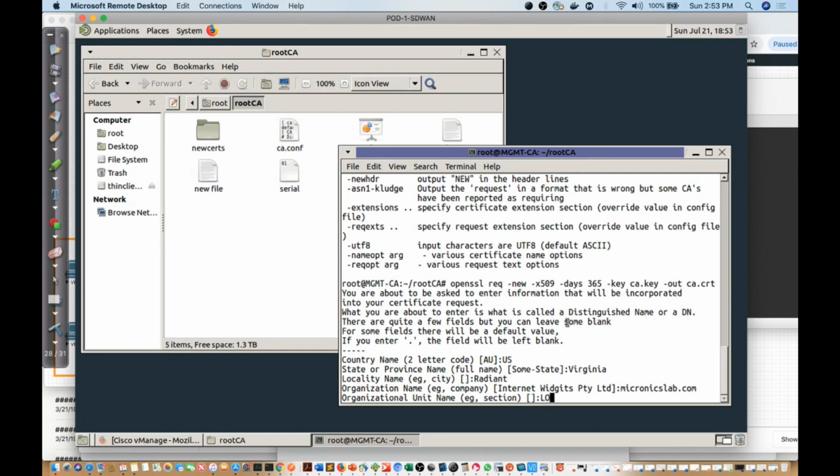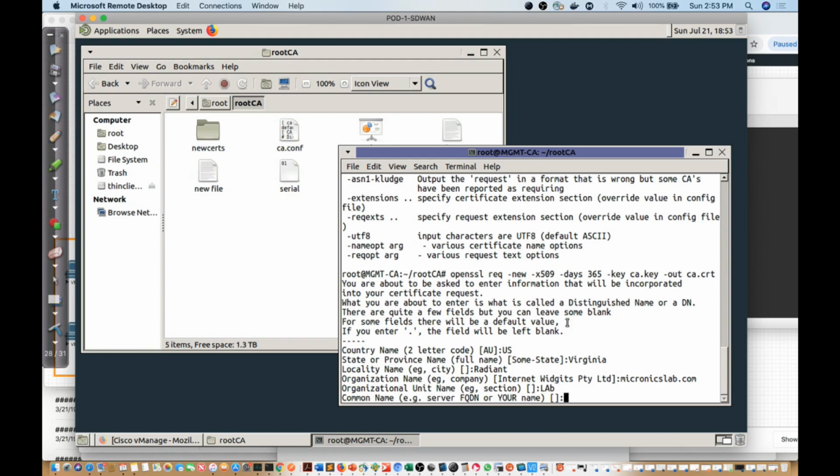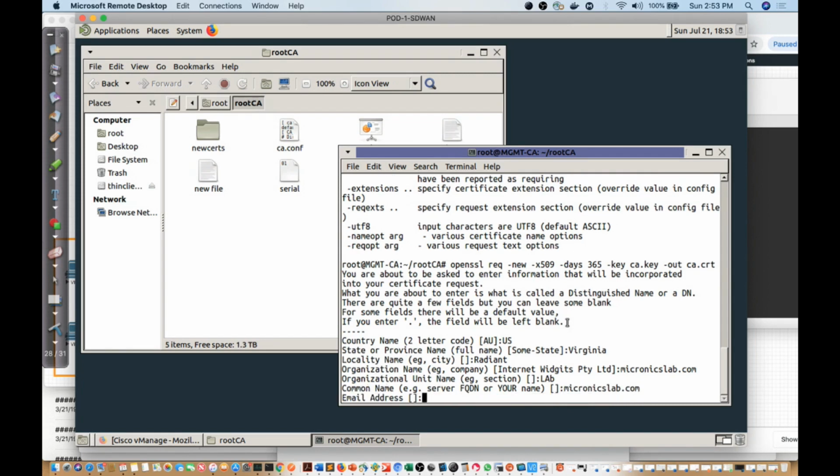My organizational unit will be lab, and my fully qualified domain will be micronixlab.com, and my email will be admin@micronixlab.com. Now, I meant to do this as an uppercase, but it shouldn't cause me any problems. So I'm going to stick with this.